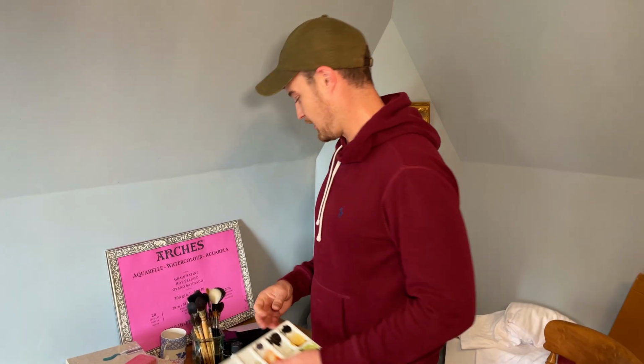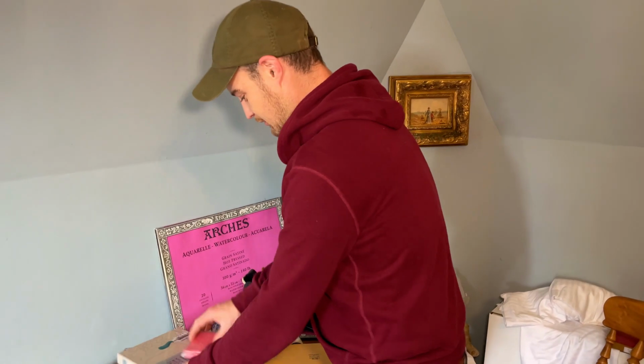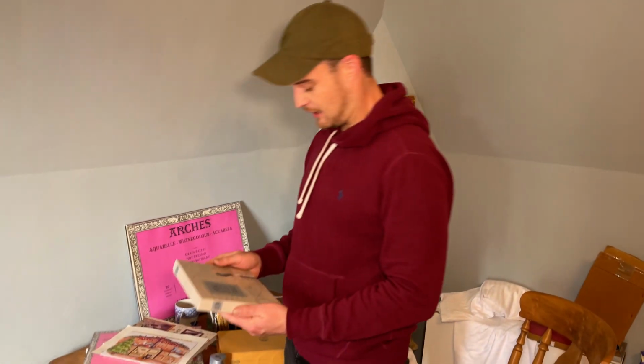All of my art materials are here. So, see that's a bar of carbolic soap. It's what people used to use a long time ago in England. It's made of carbolic acid, which is a byproduct of coal. I'm not sure, I think something to do with that. Carbolic acid. Smells delicious.